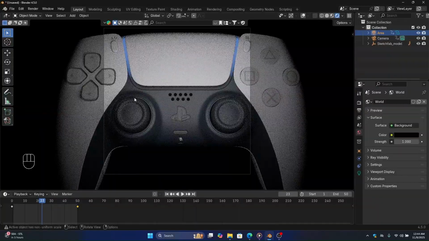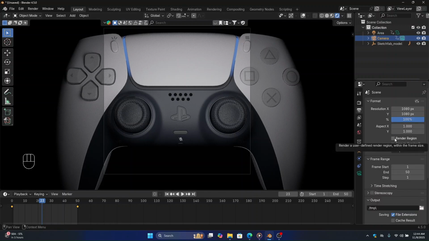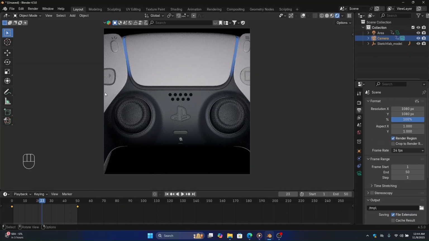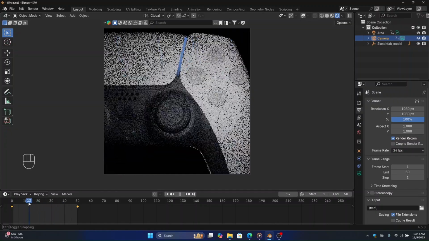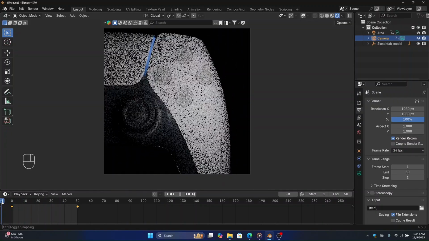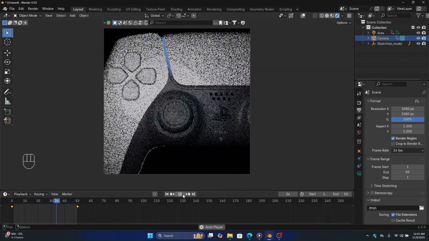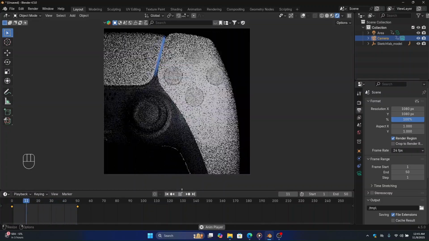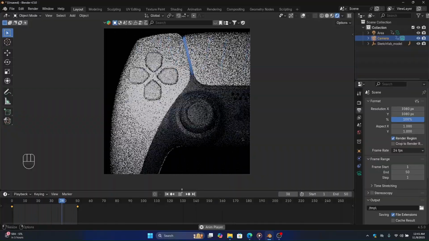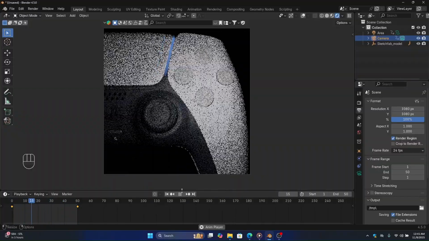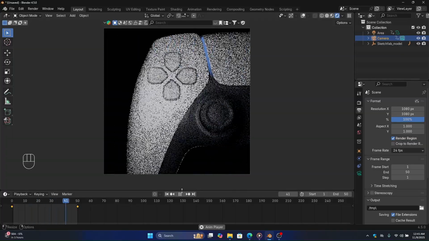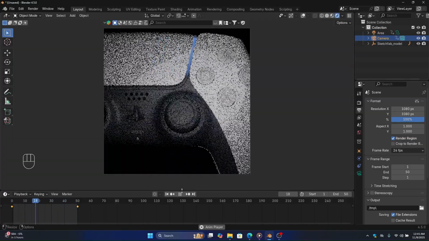If you go into this, yeah, it's looking nice, but select your camera again and then go to this output property and then check this. Now you are able to see it's looking nice. I hope so. It's not that bad. Now, congratulations, you have made your first scene of this animation. Now we will edit our lighting a little bit more, but for now it's looking nice to me.